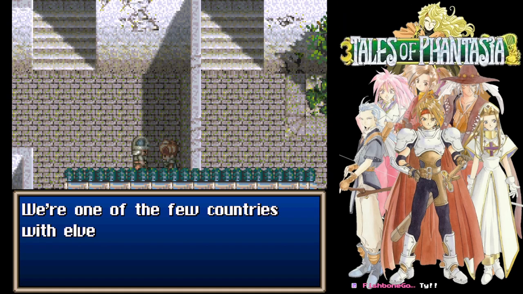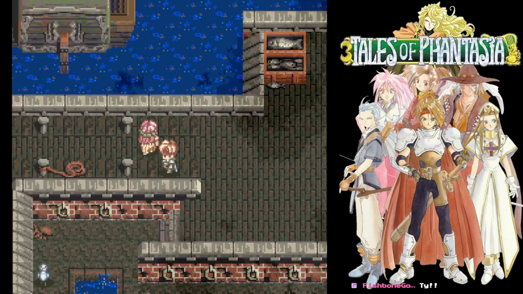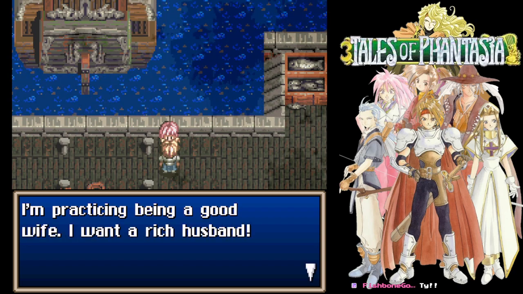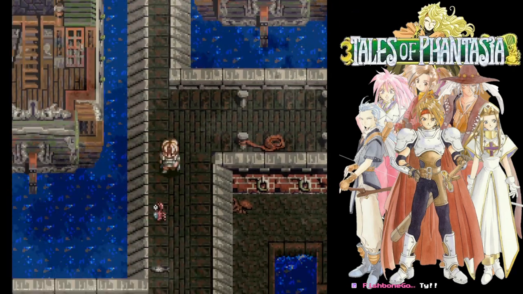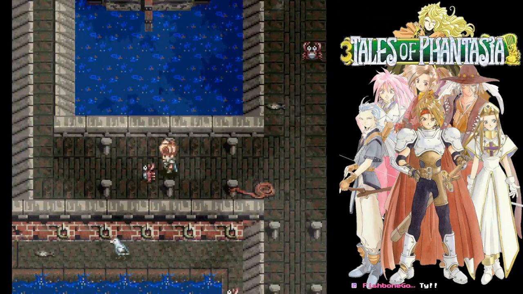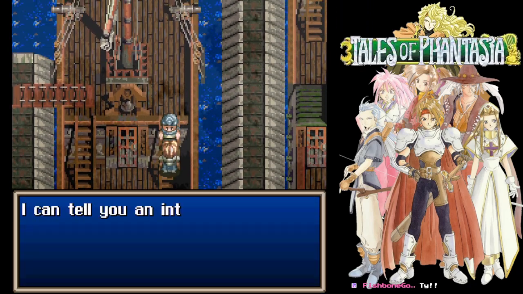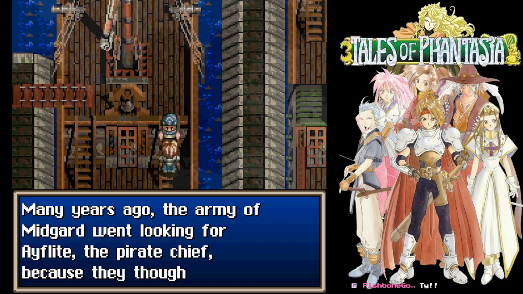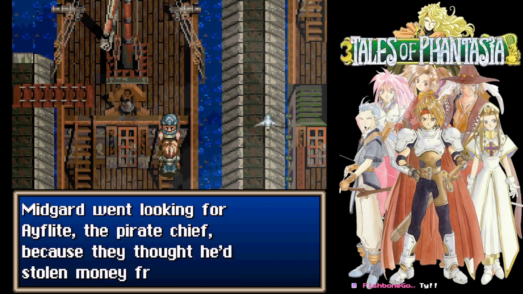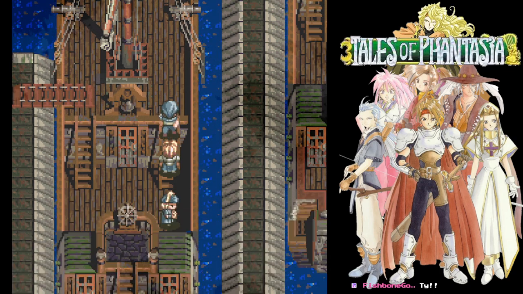Welcome to Alvanista. We're one of the few countries with elves working here. Even the king has some elven blood in him. I'm practicing being a good wife. I want a rich husband. Oh, where is my prince? I can tell you an interesting story. Many years ago, the armies of Midgard were looking for Ifrit, the pirate chief, because they thought he'd stolen money from them. When they found him, he'd been killed, and the money was all gone.